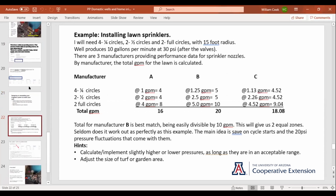So here's an example. Now that we've got our filters good, we know exactly how much water we have, and valves are the right size, life is good. This is just a rough example, with rough numbers. I am putting in a lawn and I need 4 corners, 2 half circles, and 2 full circles. I'm shopping around for something with a 15-foot radius. Say that's the dimensions of my lawn. At 30 PSI after the valves, I get 10 gallons a minute. So we've got 3 manufacturers. Here we have 4 quarters, 2 halves, 2 full circles. Manufacturer A.